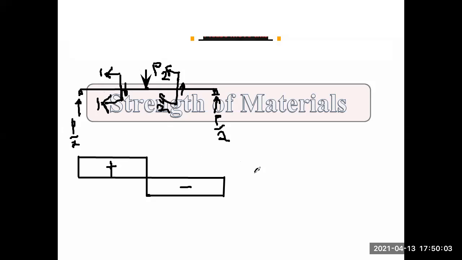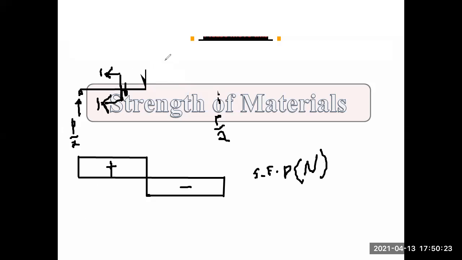We labeled this as SFD, as I told you, shear force diagram. And you have to specify the unit if it was a numerical example. Is it Newton or kilonewton? You have to specify it. If Newton, Newton. If kilonewton, kilonewton. Now I establish something else, which is the moment diagram.